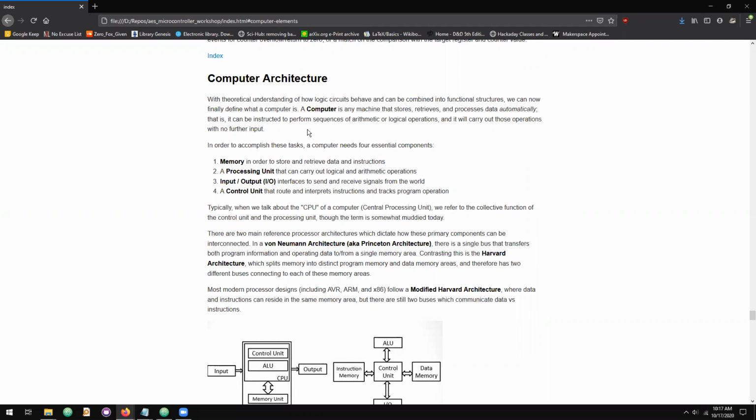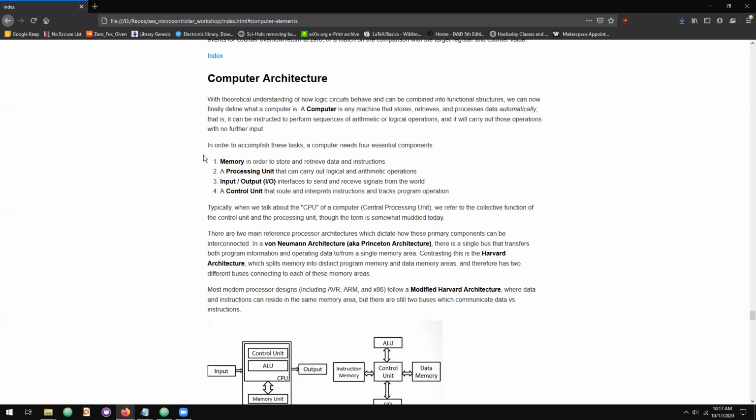Another way of putting that is you can tell it what to do, start it, and it will do so without further input. So this means you can do sequences of arithmetic or logical operations, again without additional input. To do this, we basically need to divide the computer into four main structures.